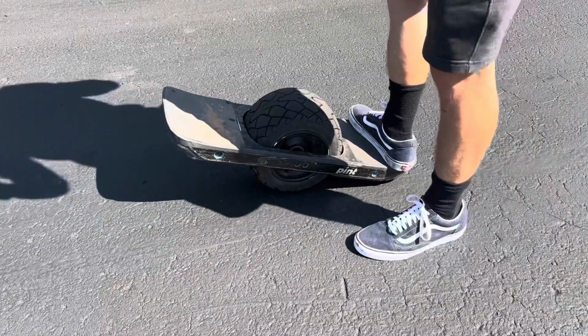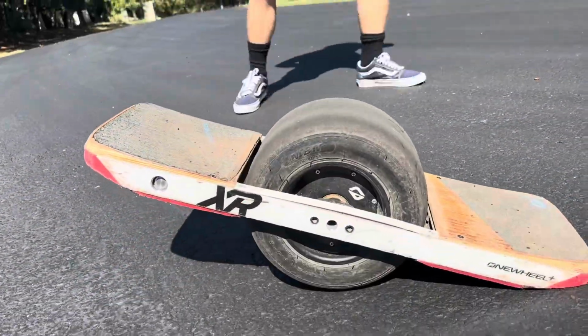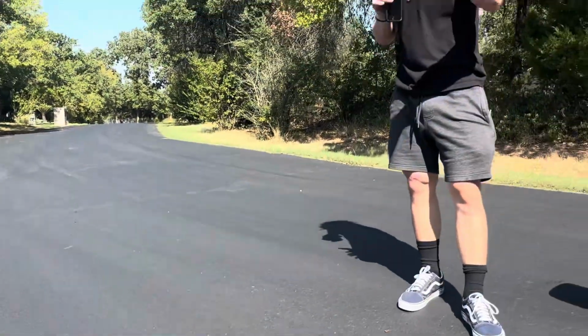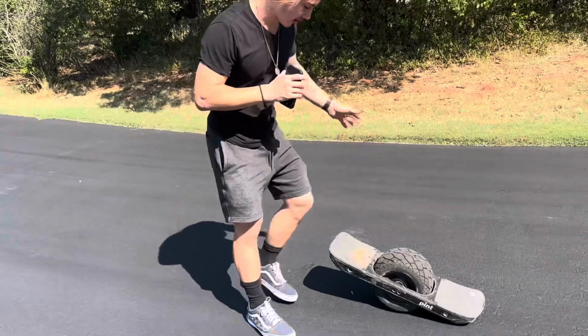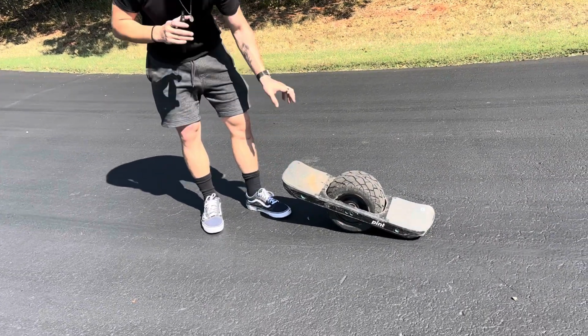And it's a lot more of a comfortable foot pad. Whereas these are just very flat, very basic, raw looking foot pads. So they're very different, but it's really just whichever one you think you might prefer is better for you. And actually, one thing to note is these are not the stock Pint S foot pads. I actually got the rubber ones.